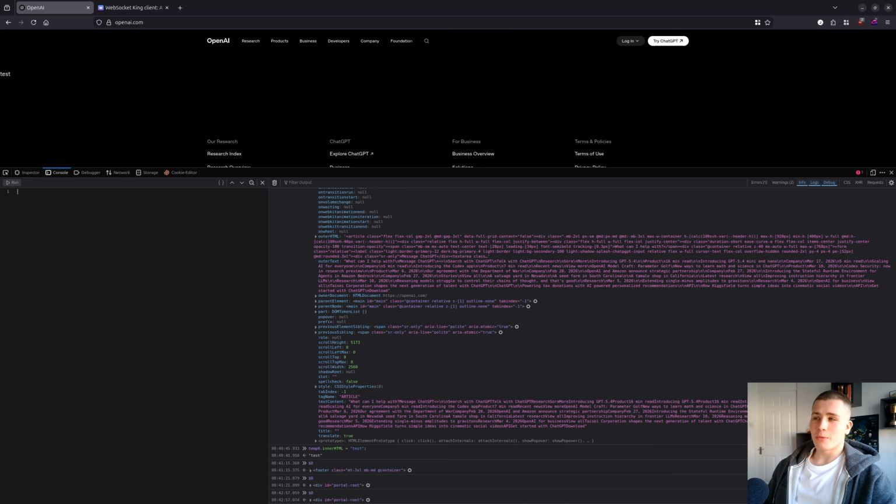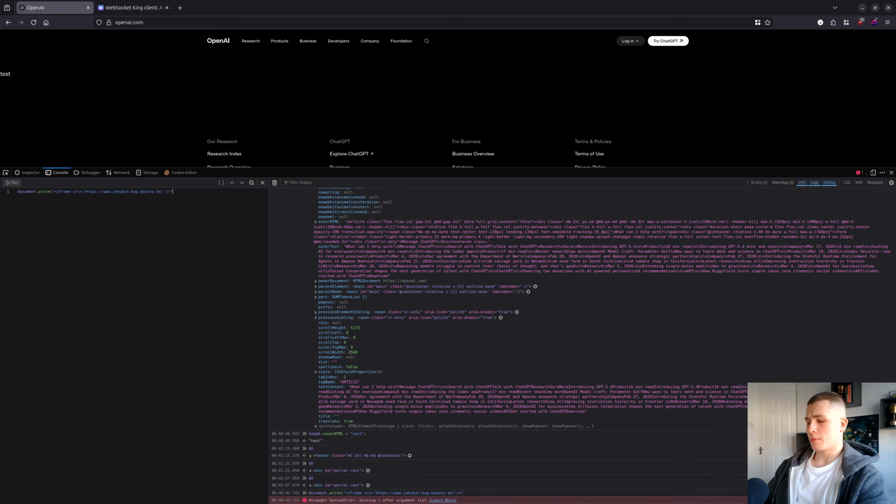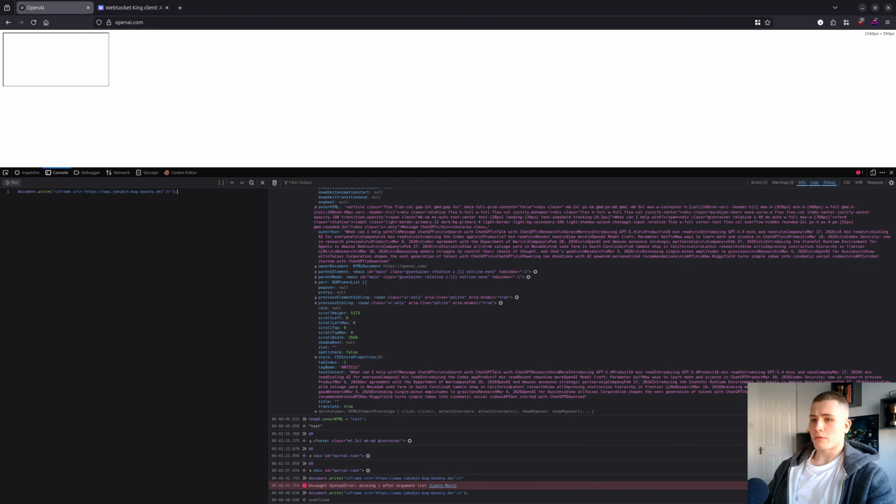Now, the context in which this JavaScript actually runs is quite important. And I actually picked a really bad example because this website doesn't have any iframes or web workers. But maybe I'll just come in here and actually add it in. I'll add an iframe source equal to yours truly, my little bug bounty labs. Hopefully I'll add an iframe so I can actually show you what it will look like if there's an iframe here. So if I run that, what happened? Oh my god. Hopefully if I run this, it's going to add an iframe here.